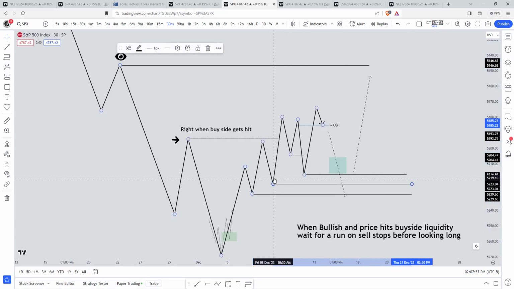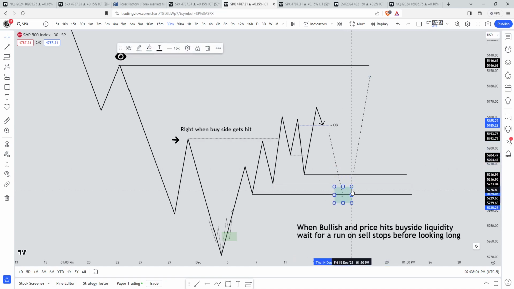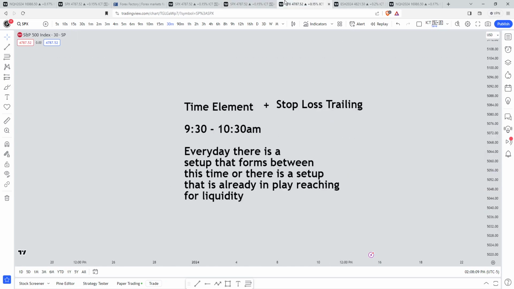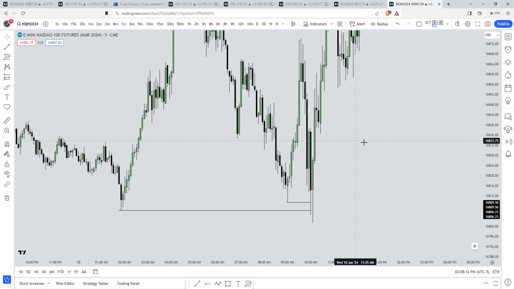There's going to be retail sell stops beneath here. So I'd wait for them to get taken out and then hunt the change in the state delivery down here. That is when there's perfect engineered liquidity, like when it's literally touching. Okay, I'll show an example of that. Actually, let's show an example of that right here.